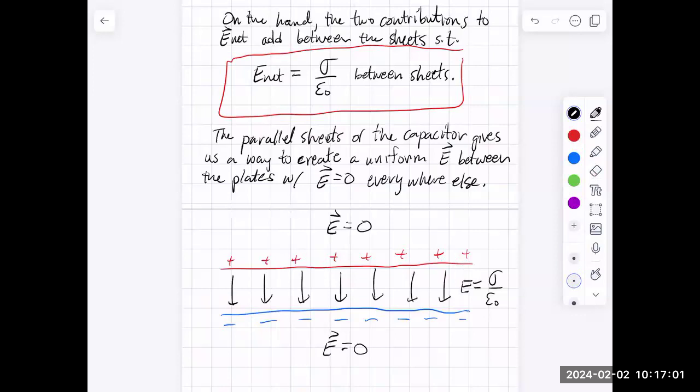The other thing you can do with these uniform electric fields is you can use them to accelerate charges. So if I put a charge between these plates, there'll be a force of Q times whatever the electric field is, and therefore it'll accelerate. And so you can give your charges some speed, maybe if you're going to use them in some kind of particle accelerator experiment or something like that. Okay, good. Any questions about this example?